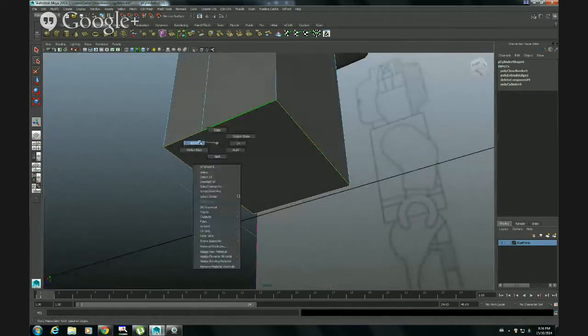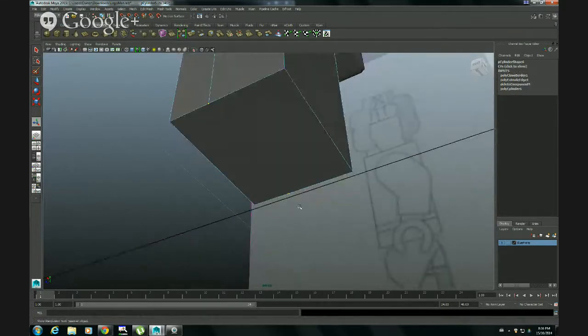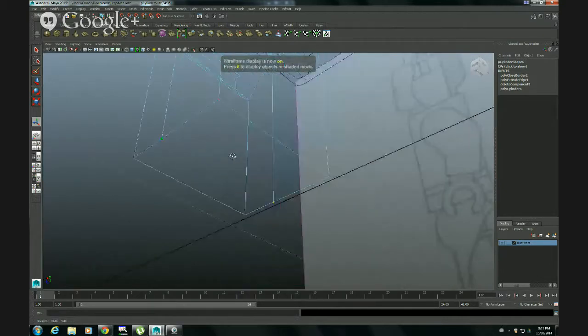Still, this is not quite perfect. As you can see, there is a vertex in here and another vertex in here, these two. Having those two vertices is generating a six-sided polygon. One side, two sides, 3, 4, 5, and 6. So I have to split this. I have to connect these two vertices somehow, so that instead of having one polygon with 6 sides, I'm going to have 2 polygons with 4 sides each.